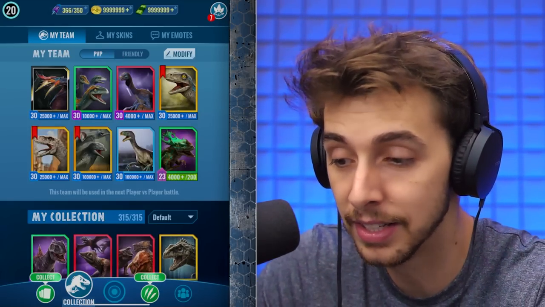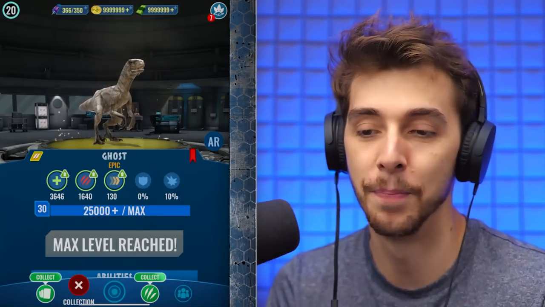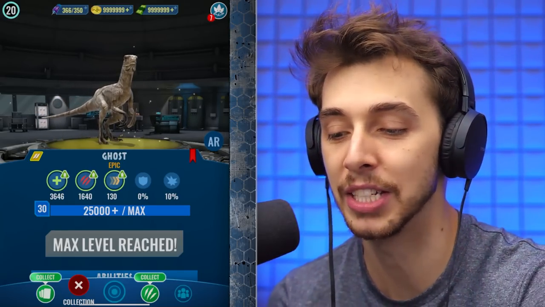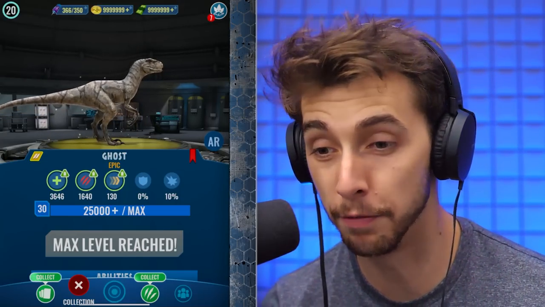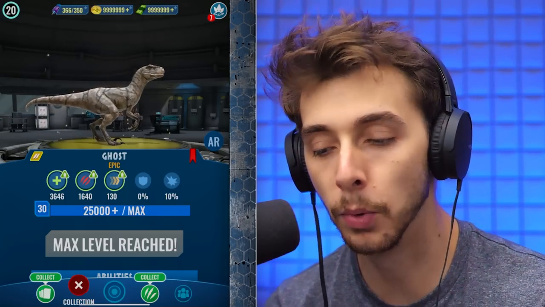Okay, that's very fast. And here we go. Friggin' Atrociraptor. Wasn't even in Jurassic World Evolution 2, but here it is in Jurassic World Live. It's only one, though, and it is Ghost. If Blue's anything to go by, we probably won't. Ghost is probably, like, the equivalent of Blue. So we'll not get, like, Tiger or what the other ones were, but we'll probably get Echo.